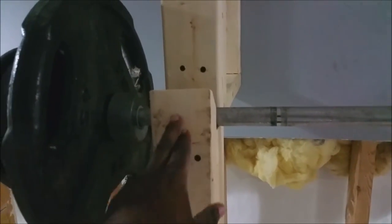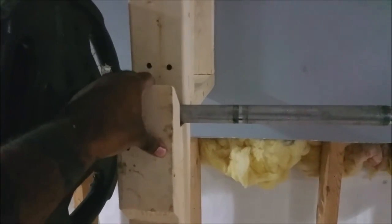Making it custom to your size. I see a lot of people put a thousand holes in there, and likely they may only use one or two of the holes. Find out what holes you're going to use and leave it at that height. I'm only going to use this for this.